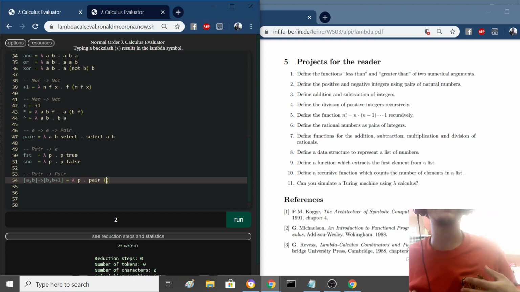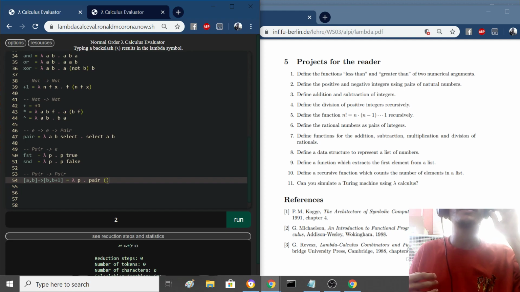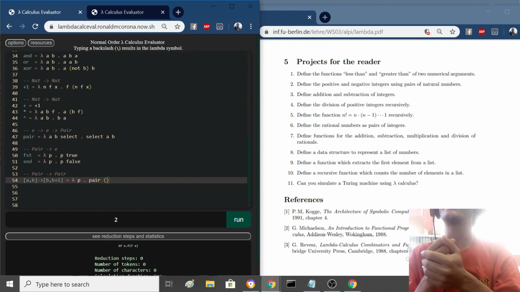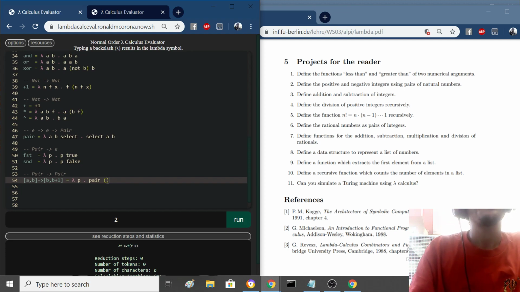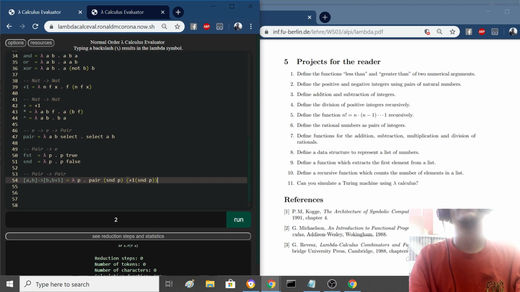You could pause the video and try to finish this yourself if you want, because I feel like there's enough information for that. So it takes a pair and constructs a whole new pair consisting of the second of the old pair and 1 plus the second of the old pair. Okay?